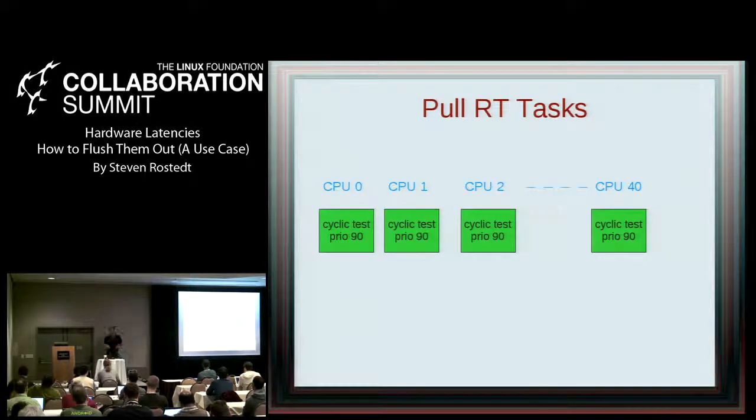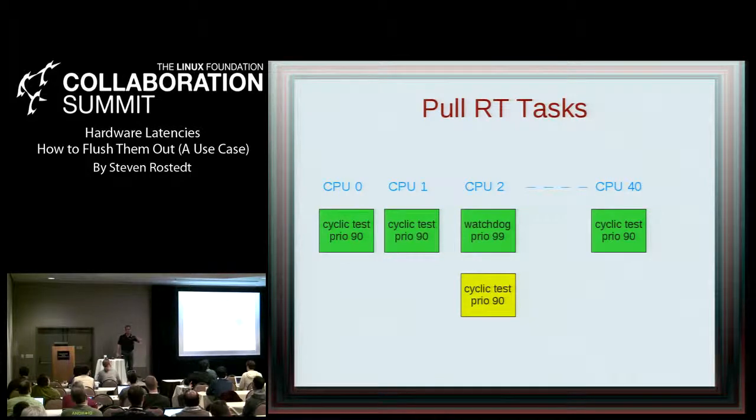So basically you have cyclic tests running. And remember, I said we ran cyclic tests. They're all running almost in sync. They're all running for 100 microseconds, or they're all sleeping, waking up. They're pretty much perfectly in sync, all running at the same priority, all bound to their own CPUs. So from 0 all the way to 40, we have cyclic tests running. Then the watchdog timer, priority 99, came in and picked up on one of the timers.